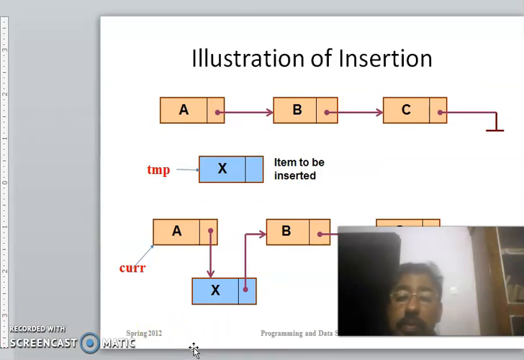Then next we wish to discuss how insertion is done, the details. Already the list contains A, B, C elements. In this, our aim is to insert one element.